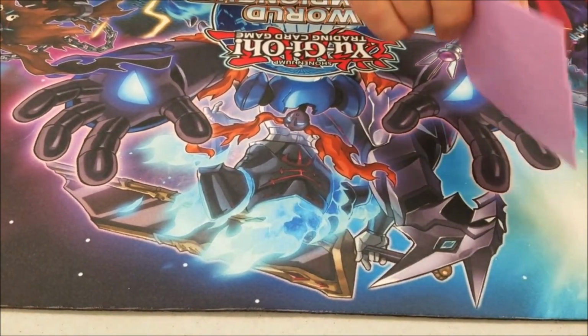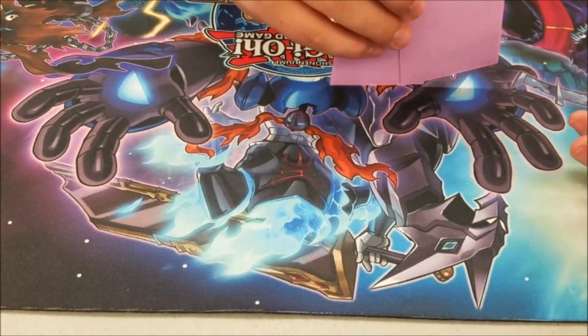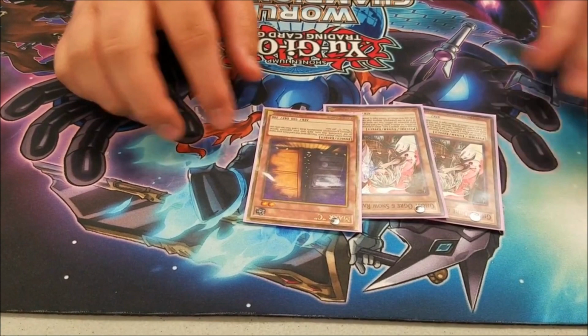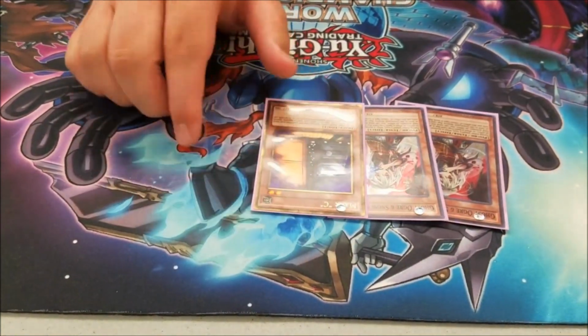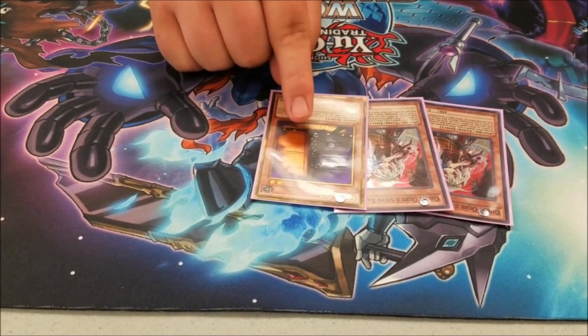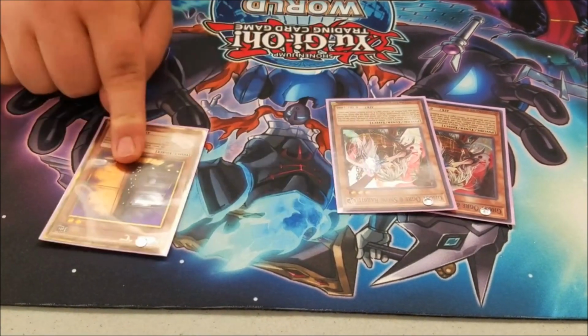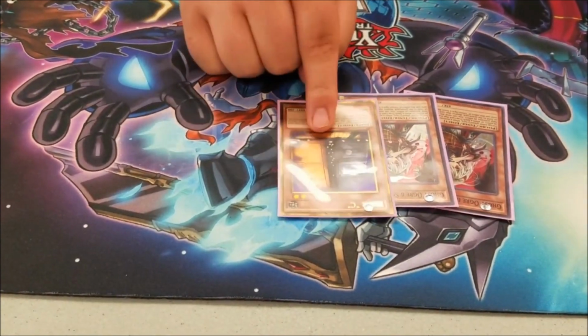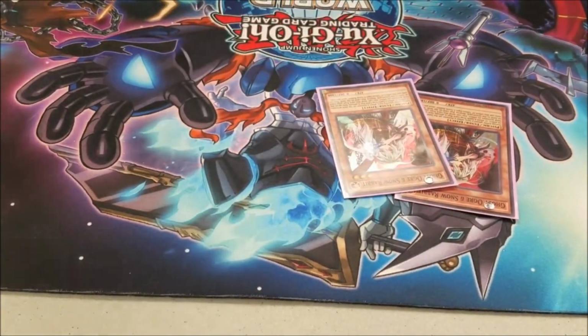Then that's it for the Monarch cards. For the hand traps, I play 2 Ghost Ogre and 1 Maxx "C". 3 Ghost Ogre is a little cloggy for me. Maxx "C" is the best hand trap. If this card doesn't get banned, Konami's doing something wrong. They've hit this down to 1, they've hit this to 2, and it's still relevant.